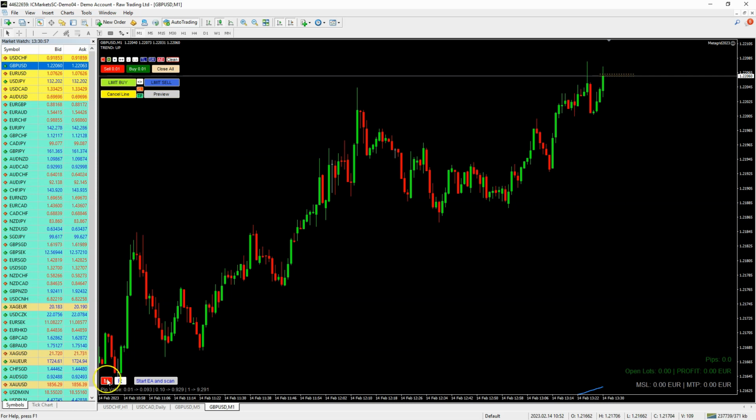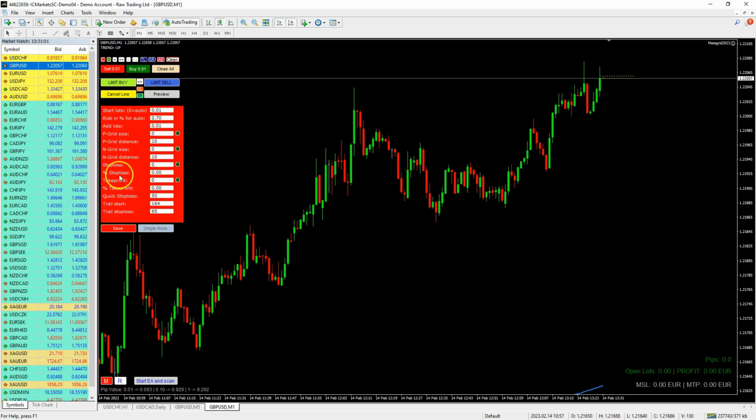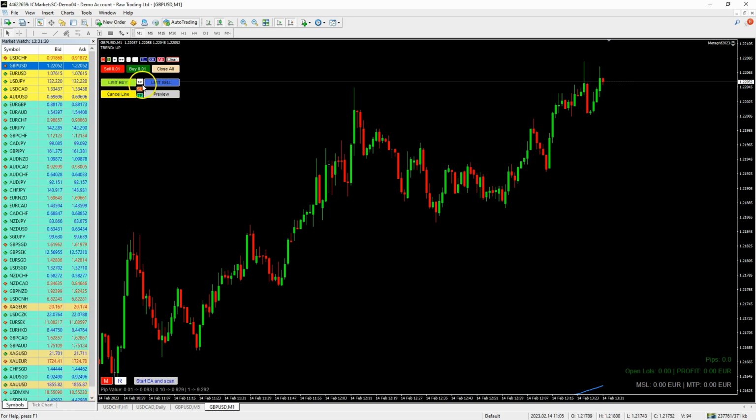In the older versions, you changed the order type in the red menu. You can see this cannot be done in the red menu anymore. I have deleted it out of the red menu because it was not very good. You had to write text in the red menu if you wanted to change the order type. So now we change the order type simply by clicking on this white button. So this is a normal stop order.